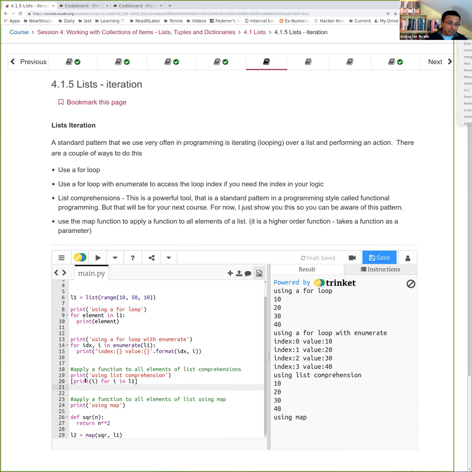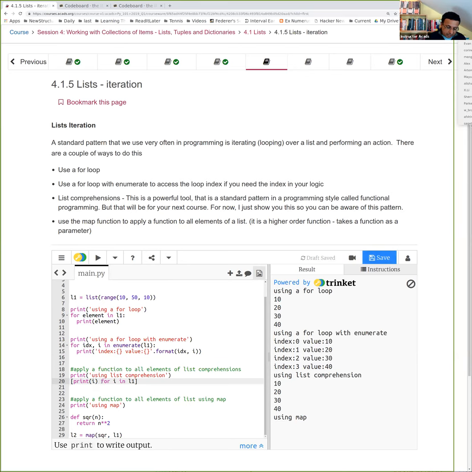So please note, this is very powerful, right? Here I wanted to print all the elements in a list. And what I did here is I said for I in L1, and then here I can do any kind of function on this. So here I did the function print, but you could have used any function you want on each element of the list.